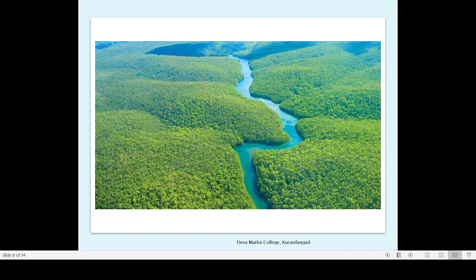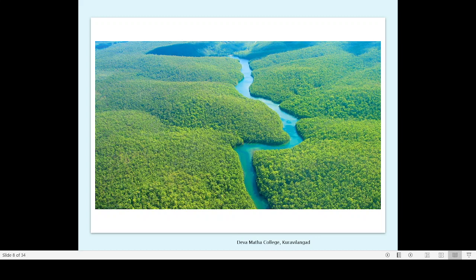So here you can find how thick and how diverse the Amazon rainforests are. Still, many regions of the Amazon are like that, but every day people are causing damage. Some of the fires are caused by nature itself, but people are also causing fire because they want to convert this forest into grassland so that they can rear cows and cattle there. If you look at the satellite map, we can find large areas of the Amazon under fire.